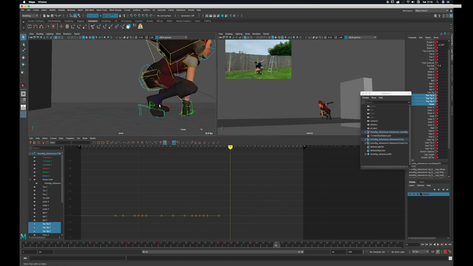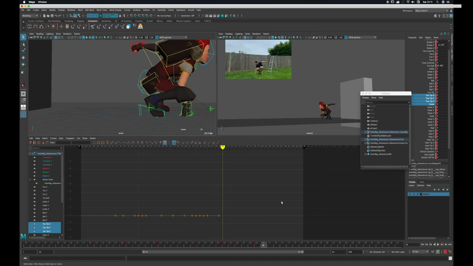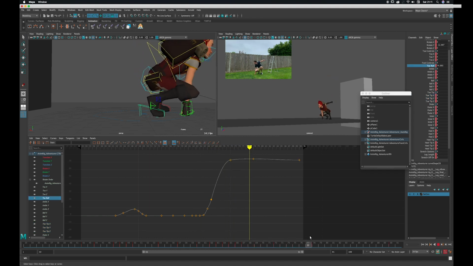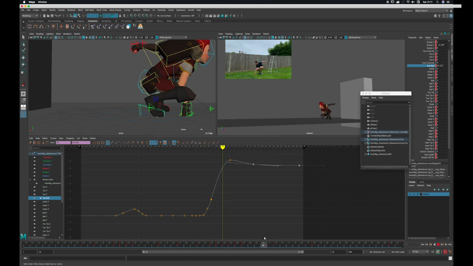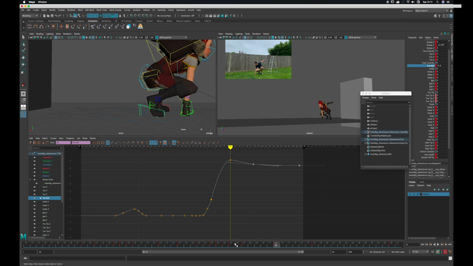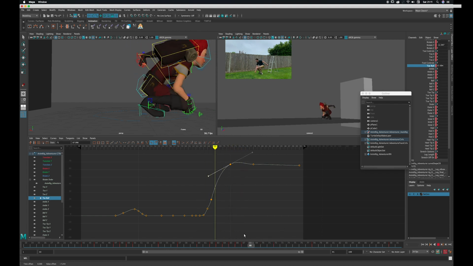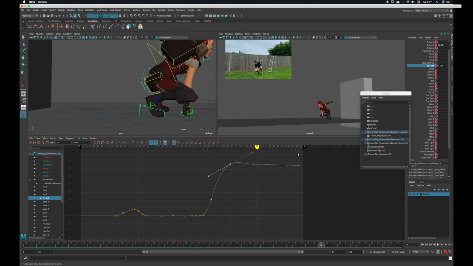I'm just scrubbing through here. I just see that the heel hits and pushes the knee forward, and the knee kind of stops in the air. It hits an invisible wall. So it shoots forward and then stops. I think that is being affected by our toe roll attribute, so let's have a look at pulling that back so the knee isn't quite so high. Let's match what's happening in the reference, but then also I think it needs to be a bit softer, so I'm going to grab hold of the high point here on 72 and pull it down so it's got a softer run into it, and have it ever so gradually move forward. There we go.